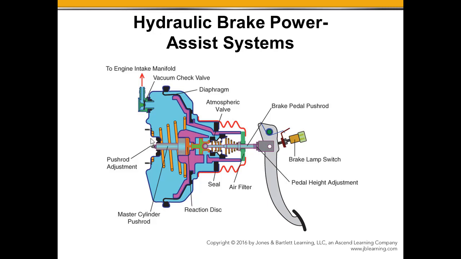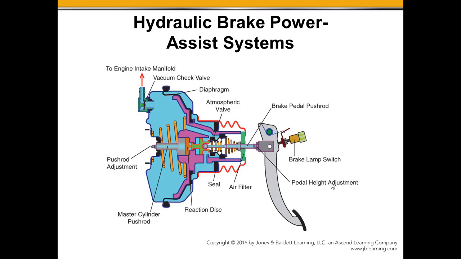Now the linkage, or the push rod, would come through and push against the primary piston in the master cylinder, creating the brake pressure. Right? So when that 5 pounds of force that I'm pushing down here equalizes inside of the booster, we have an equilibrium in there. The vacuum pulling, the pressure here, and the spring pressure all equalize. This reactionary disc will shuttle, move, and not allow any pressure in or out, effectively holding this piston right where it's at and holding that 5 or 10 pounds of brake force on the master cylinder. All right. So we've created that holding situation.